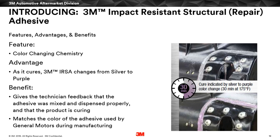So this gives them a visual standard work procedure. I know a lot of repair shops now are going into visual standards, 5S plus 1, keeping in step with OEMs. So this is very much part of helping the repair shops keep track and keep in progress with what the OEMs are doing. It's a very, very good product.